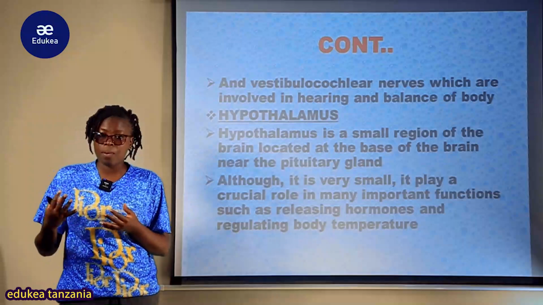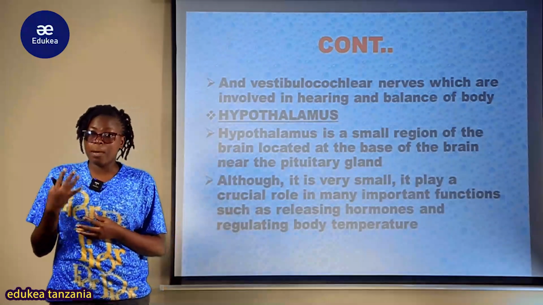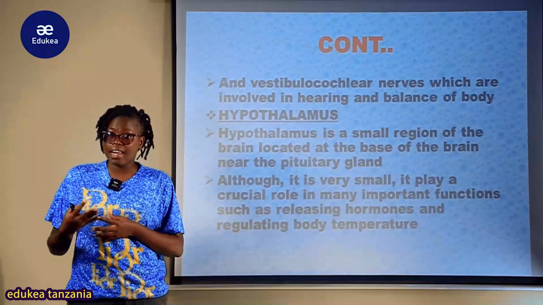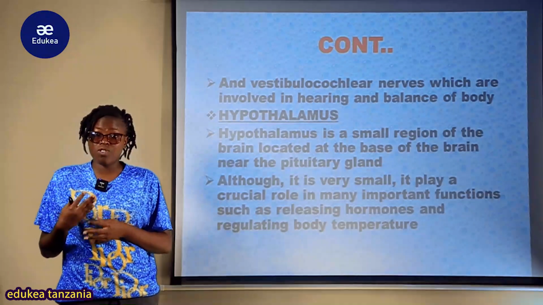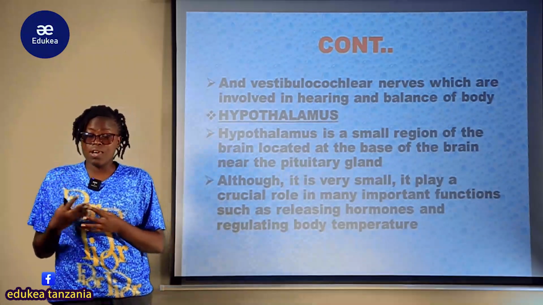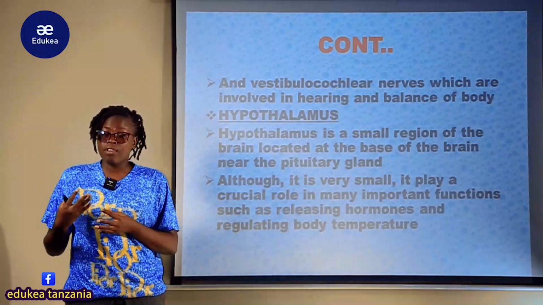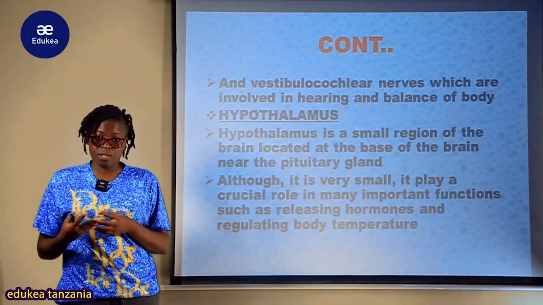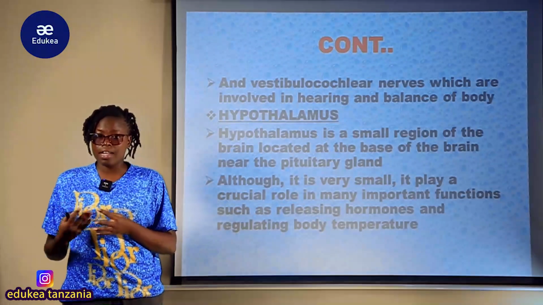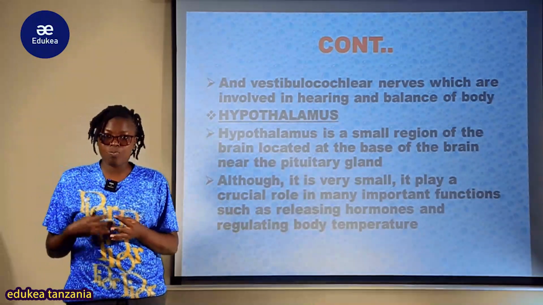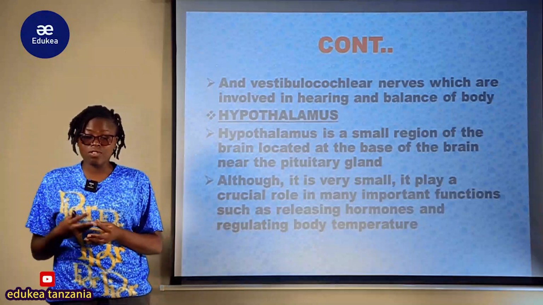But for example, when there is a hot temperature, the hypothalamus also leads to the dilation of the blood vessels so as to ensure heat loss, that is, the cooling of the body. It also facilitates the sweating process for those organisms who have glands. And those which have glands, there are some which tend to perform panting and others. So that is all about it.